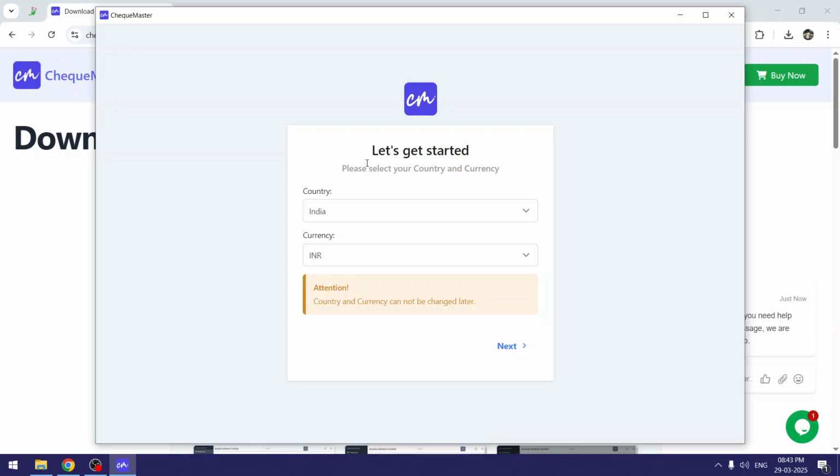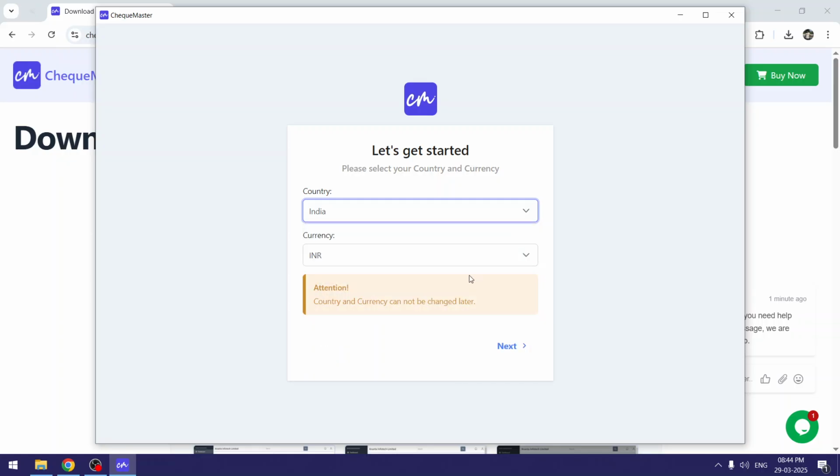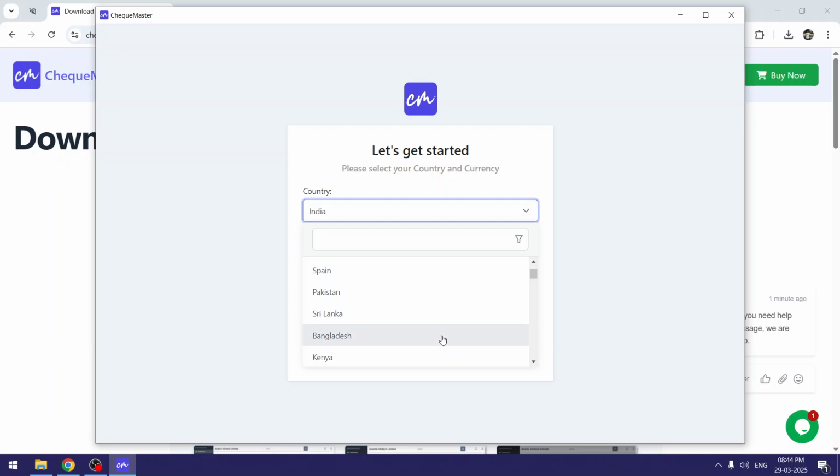So here on the first page you will see two options which you need to select: the country and the currency. Here you need to select your country. I am living in India, so I am selecting India, but you can select any country, all countries are listed here.